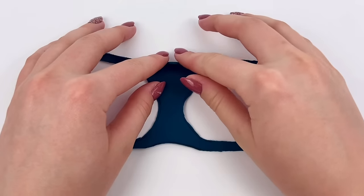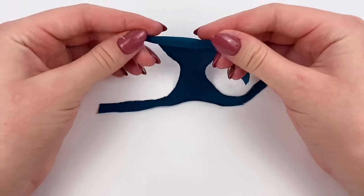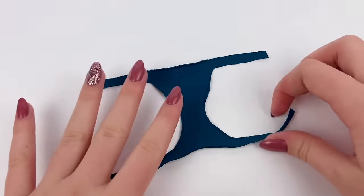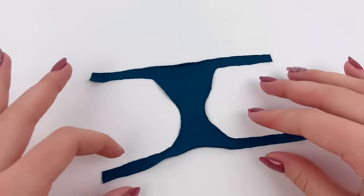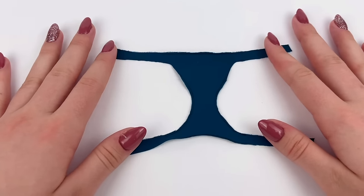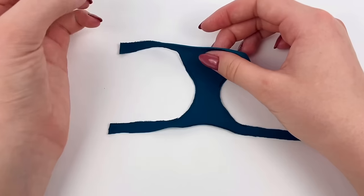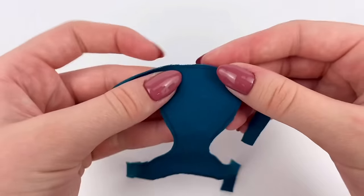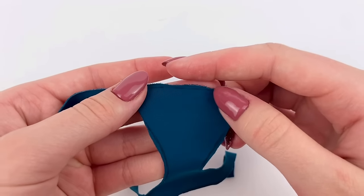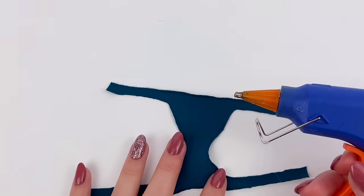From here, I'm going to be folding over all of the rough edges. You could definitely fold over and sew down the raw edges — it'd probably make it better quality — but I just use my hot glue gun personally because I actually don't plan on getting the bathing suits wet, and the hot glue gun works well for me. It's just a lot less time consuming as well. But again, you could definitely just make the seam allowance a lot bigger and then fold it over and sew it down.